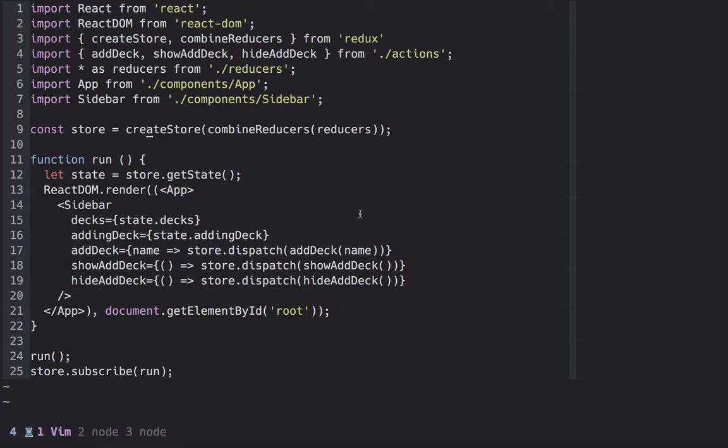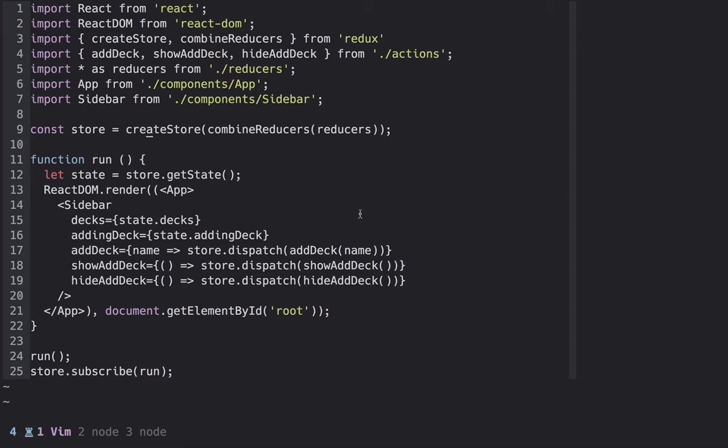Also, if we have a lot of nested components, it means that if an in-between component doesn't really need the store, but one of its children does, we're going to have to pass it to that in-between component anyway because it needs it so that it can pass it to its child. This is probably sounding a little bit confusing, and the truth is it can get confusing.